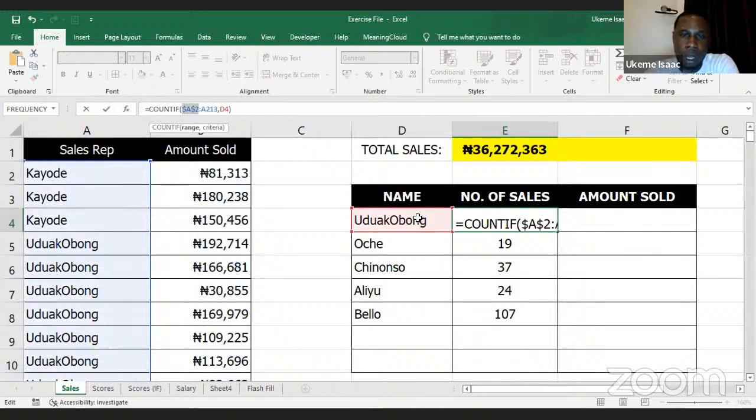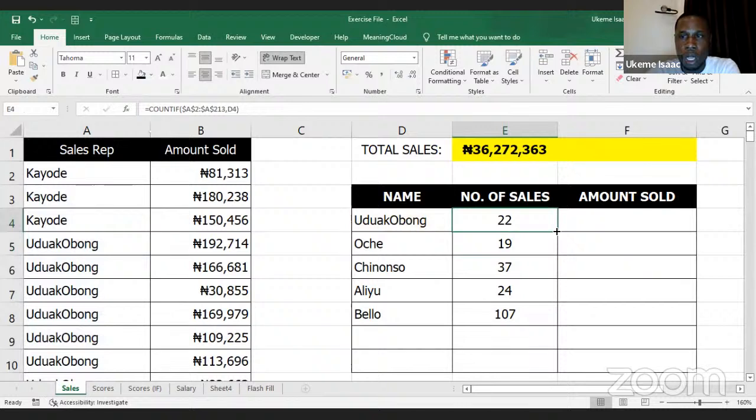Now, apart from just locking the cells when you're entering the formula, you can actually do that by just clicking on the cell reference and entering it, or you can manually add the $ sign, like what I just did now, and I press enter. Okay, it's because I actually altered some of the content, and that's how I changed it. So you can see what I have here. All of these are just A2, A2, A2, all of them A2. It doesn't change in the course of the formula.